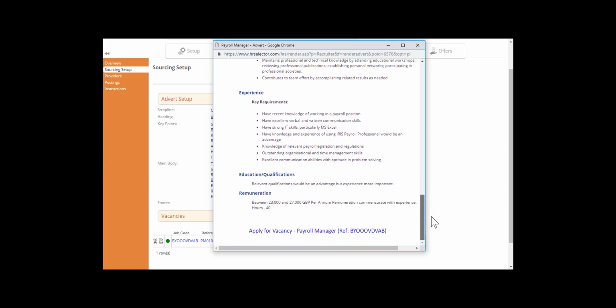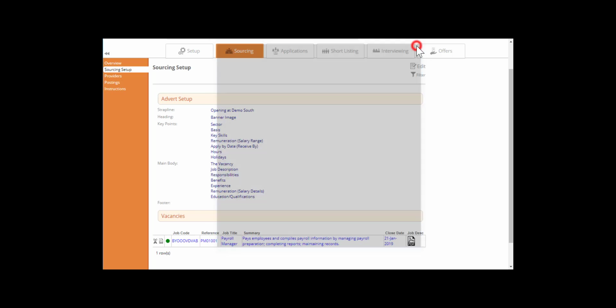If any changes to the content of the job advertisement are needed, these can be made through the Campaign Setup's Vacancy menu option. Ensure that the job advertisement status is green, indicating that it is open for applications. Check that the applicant's close date gives enough time to source applicants, as no applications can be submitted after the date has expired. The application's close date can be extended through the Vacancy Setup edit or by editing and resetting the timeline. If a vacancy is inundated with applicants, the campaign can be temporarily or permanently closed to new applicants.